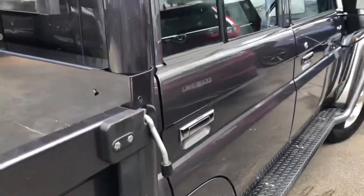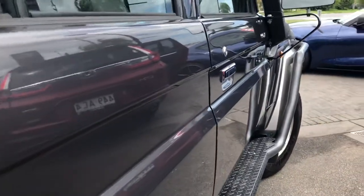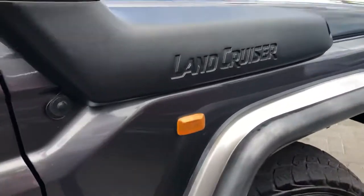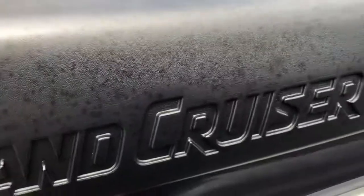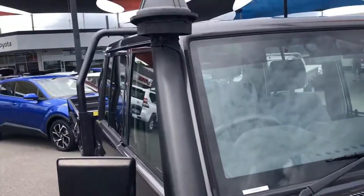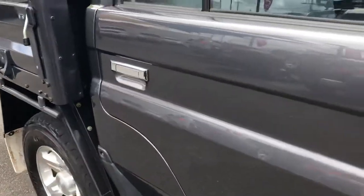Coming down the driver's side — as you can see, really nice and straight, there's no dents down this side, so it represents really well. Good panels. There's just a little bit of polish there. If I see any scratches I will point them out. We do have a very small stone chip just there. You can see there's just a couple of small marks just around the door here from things like keys. Nothing too major at all — a little one on the inside of the door there.